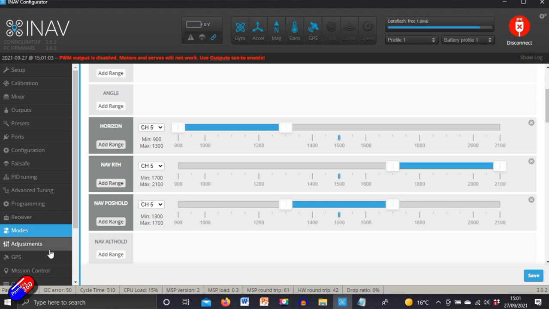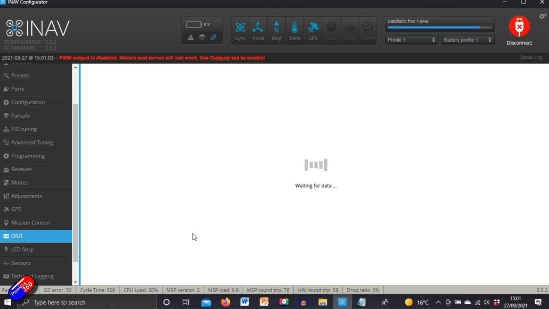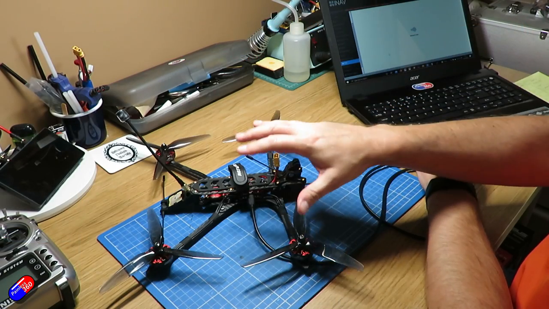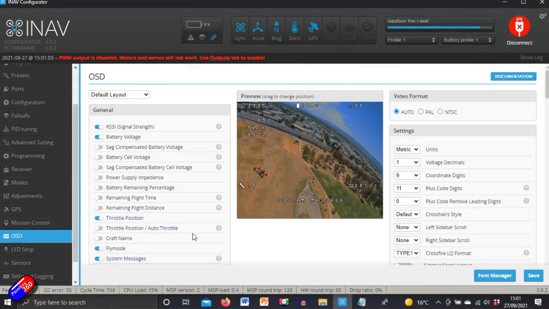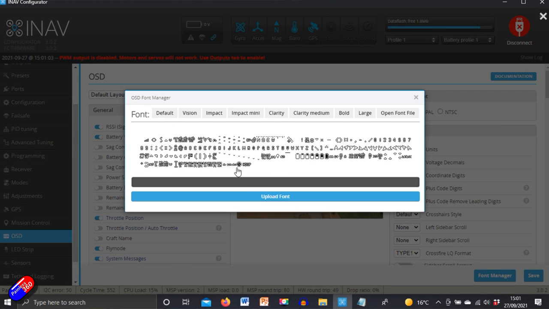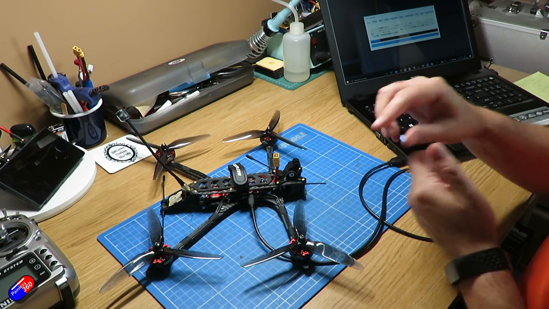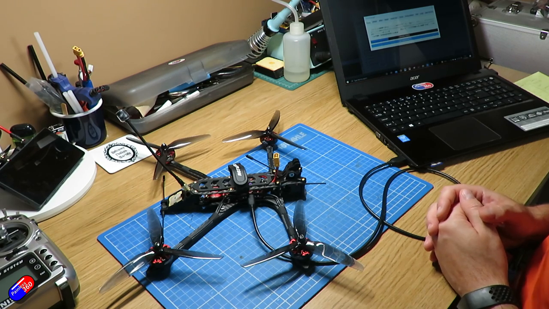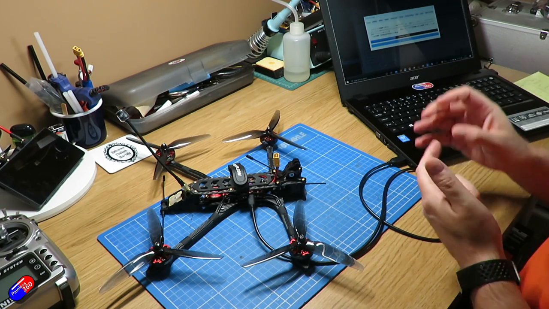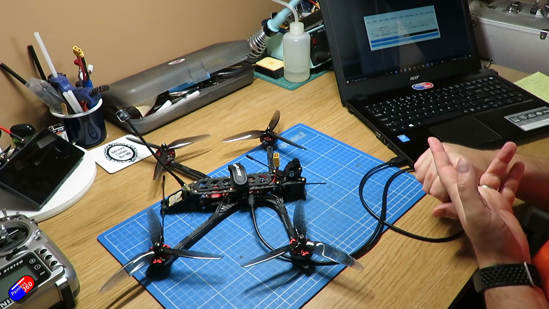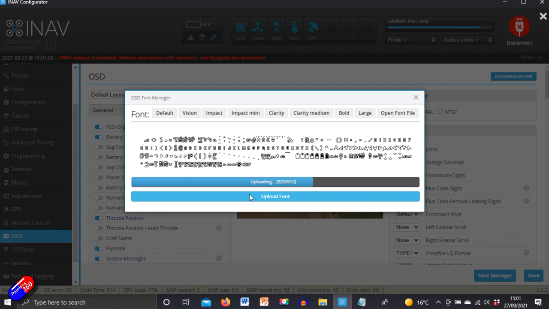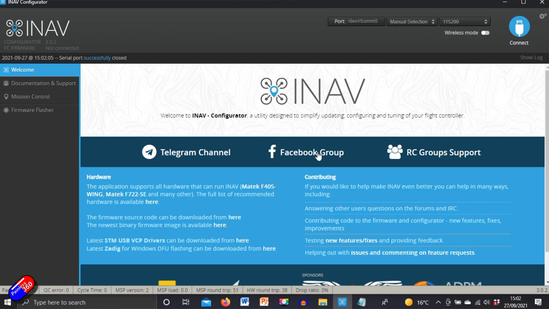It's happy. And then the last things we can do is check the way that the on-screen display is all laid out. Now the OSD, if this came with something like Betaflight on it, is very different. There's lots of specialized characters. So I would go into Font Manager and I would upload the INAV font onto the flight controller. Again, if you went back from INAV to Betaflight, you'd have to go the other way and upload that font again. Loads of extra things on here that I'd recommend. I'd recommend showing how many satellites you've got, showing HDOP as well, and also adding distance and direction to home, which are things that I tend to have. I'm not going to show all those things because that's pretty standard stuff. I've shown it in a million other videos.